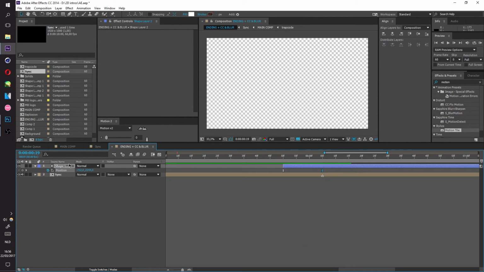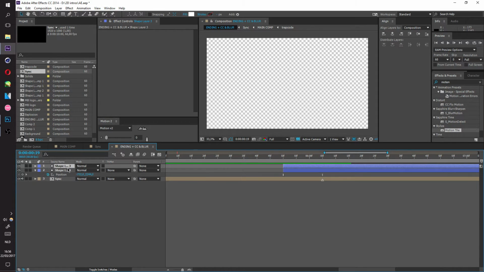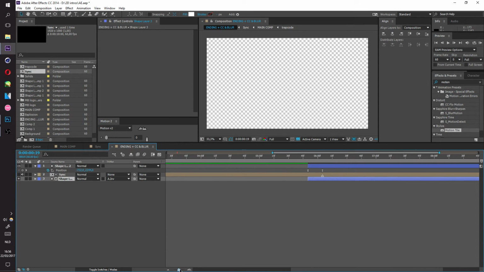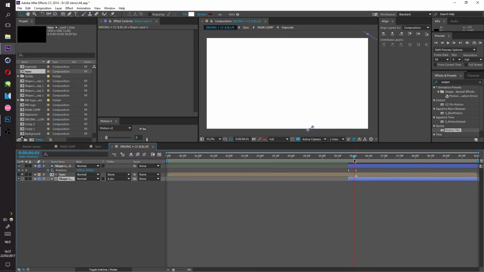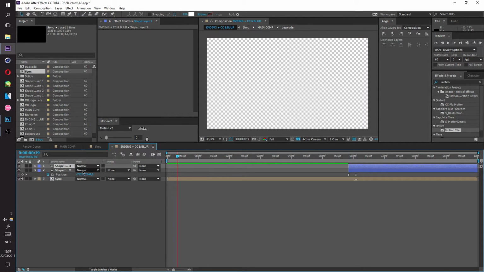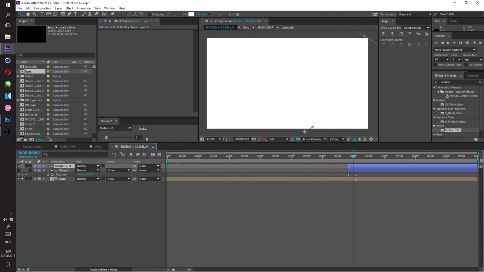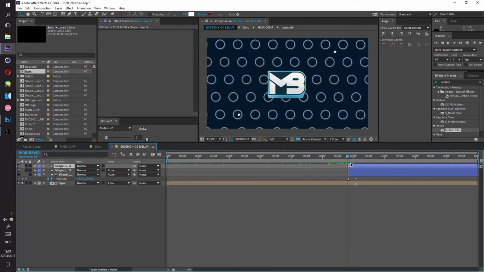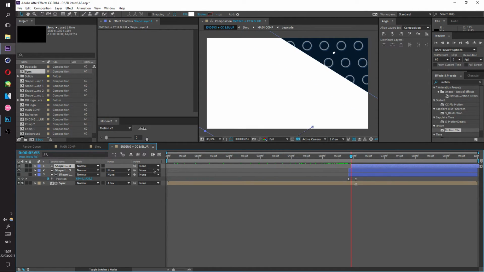Okay, we are going to copy this and get this under here and make this alpha invert. So basically what this will do normally is, no, it's the other way around. Make this one alpha invert.